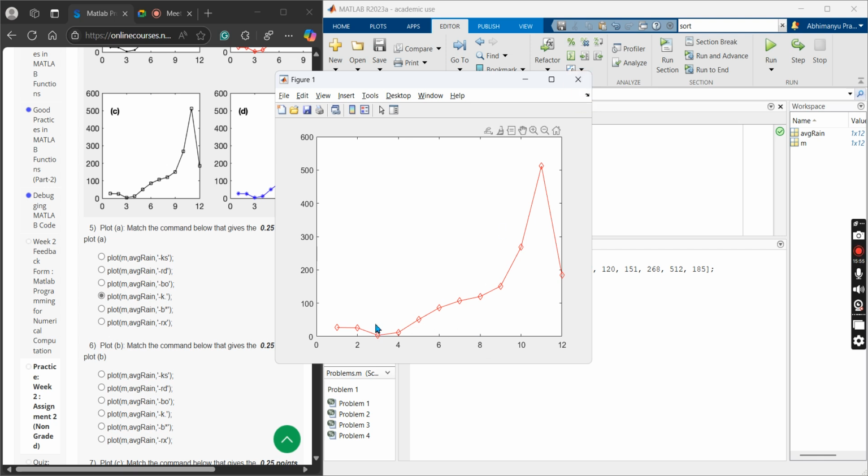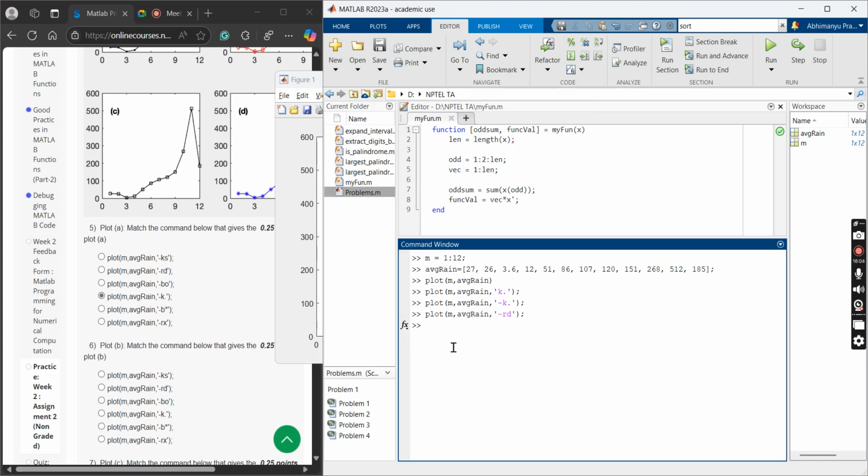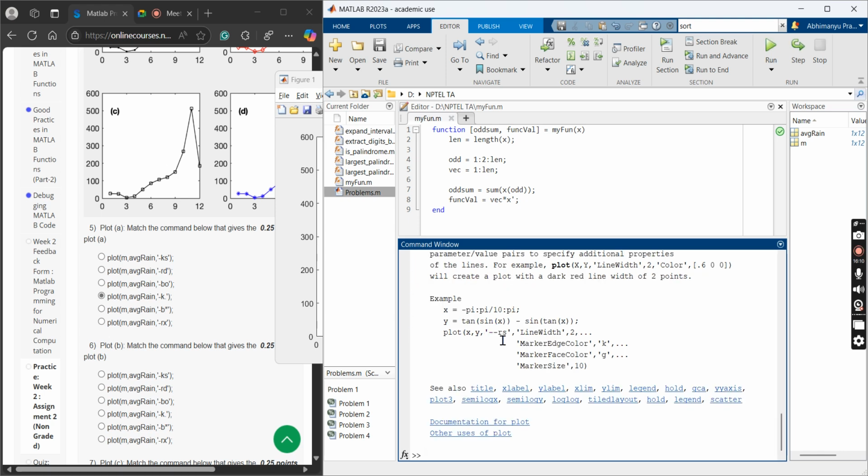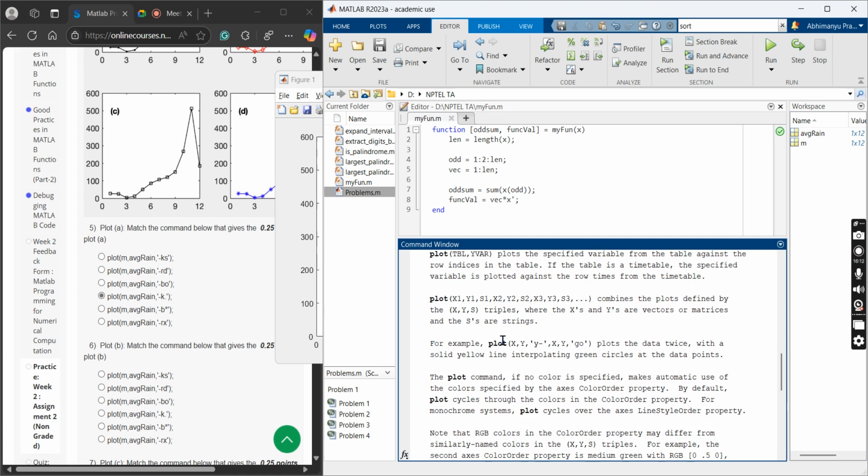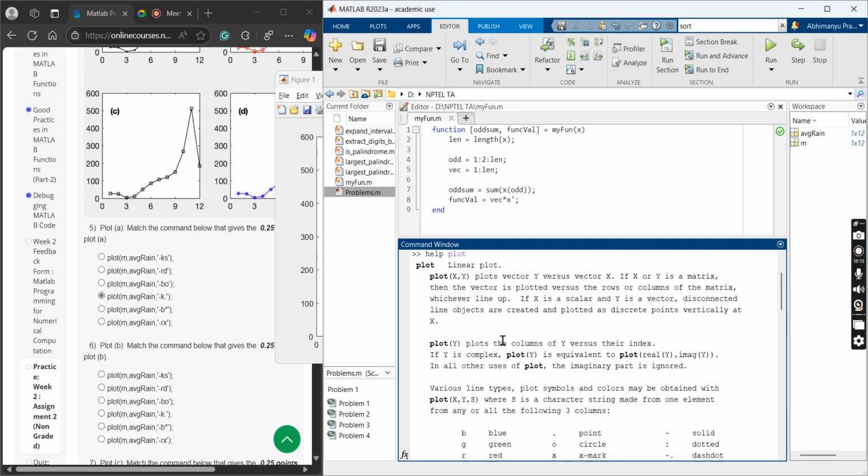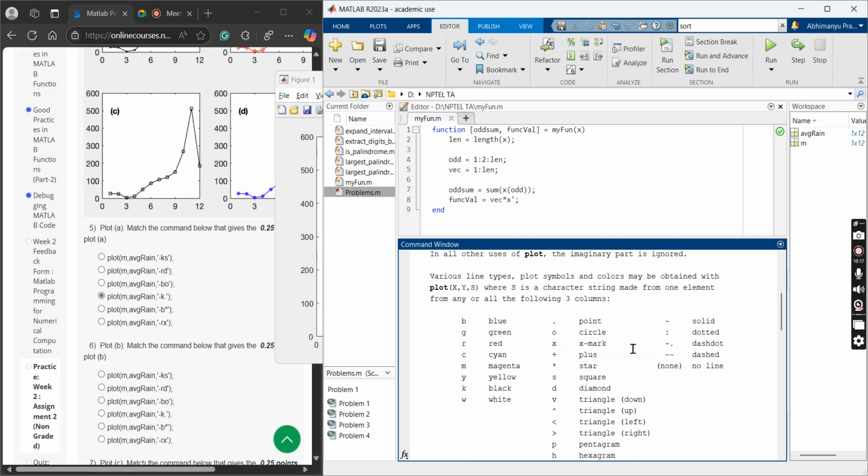So you can also check what sort of options we have using the help menu. Help plot. Then it will show me the documentation for plot.